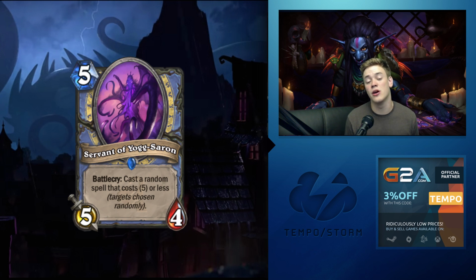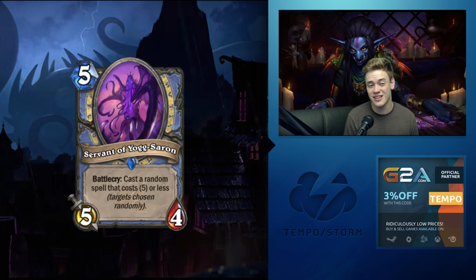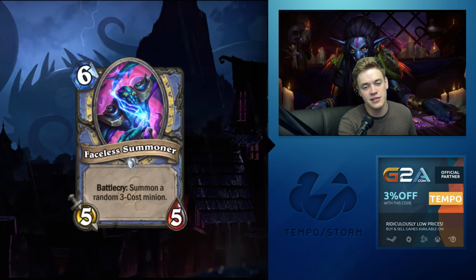Is it good? I don't know. You really have to run the numbers. Trump had a spreadsheet and stuff. Overall, it's probably not good enough, but if it is good enough, I'm very upset with Blizzard. Moving on, Faceless Summoner. I love this card. A lot of people are complaining because it's like Shredder RNG or whatever, but honestly, it's not that big of a difference. The spread on 3-drops, they all have reasonable stats.